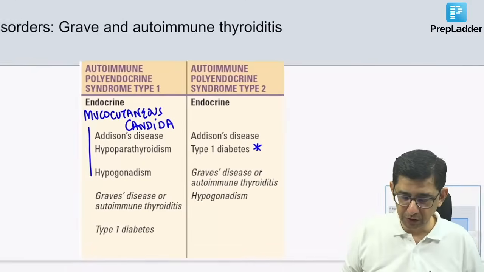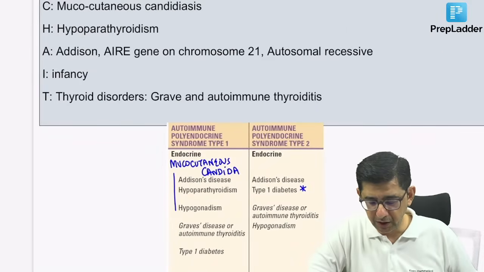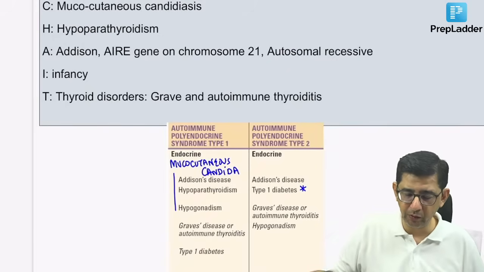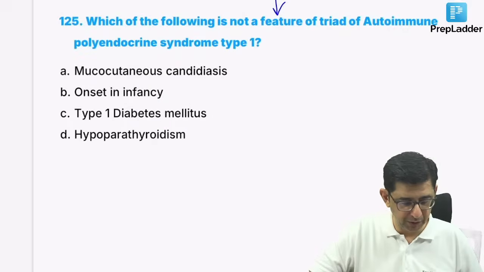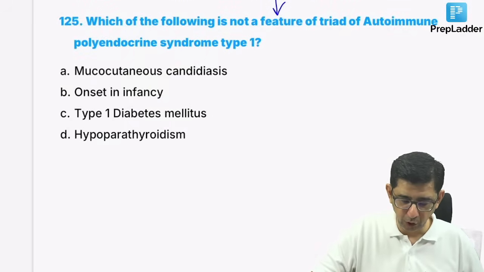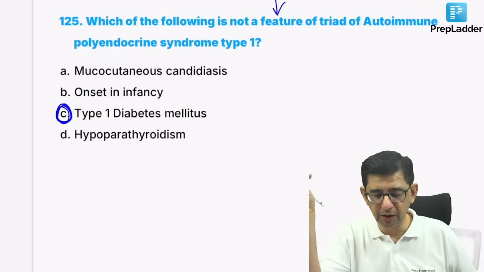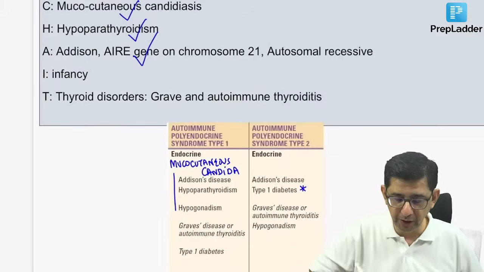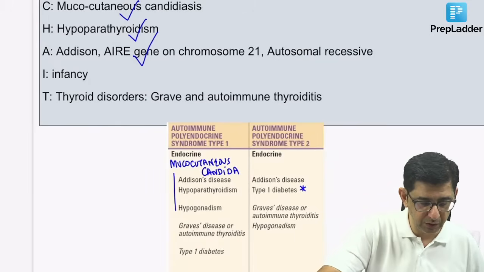So he asks which of the following is not included in the triad. It is mucocutaneous candidiasis, then hypoparathyroidism and Addison disease in a patient. Mainly present in the triad would be the manifestations discussed here. Therefore the correct answer for this particular question would be option C. Which is not a feature that is seen in autoimmune polyendocrine syndrome type 1 and in the triad, the answer would be diabetes mellitus. Chai time is the mnemonic that I mentioned before you. So you can just focus on that.